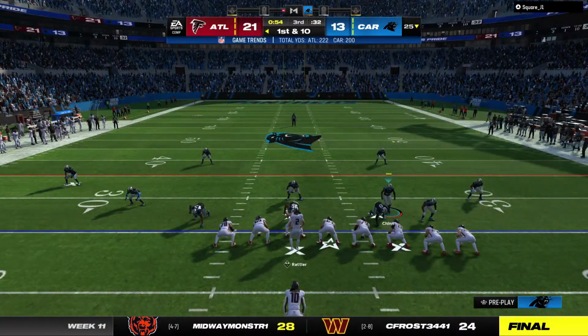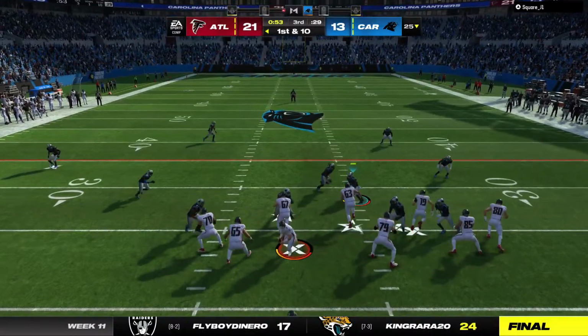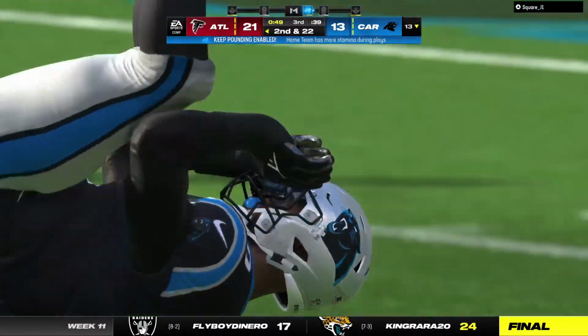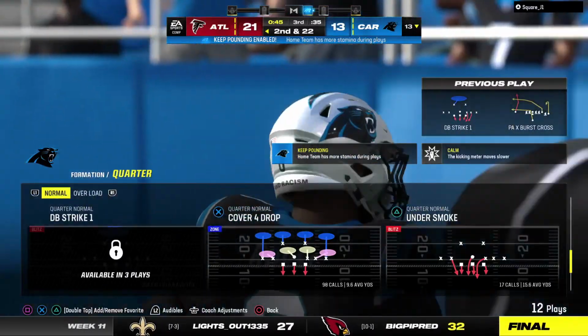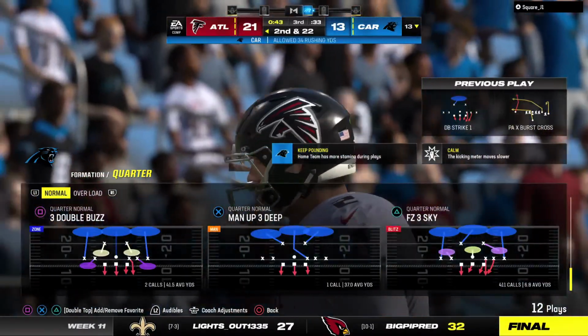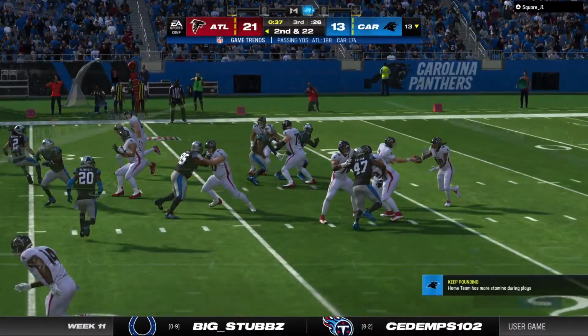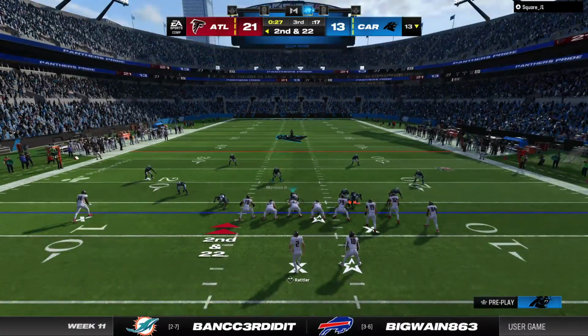About set to begin their next drive, the Falcons offense at the line. Now they've got the lead here getting late into the 3rd quarter. And the passing game for them, it's been terrific. We've seen that, but the rushing game almost non-existent. And with the lead and trying to finish this game off, they need the running game to come back to life. They need to get sparked that way, take some time off the clock, and keep the ball away from their opponents.